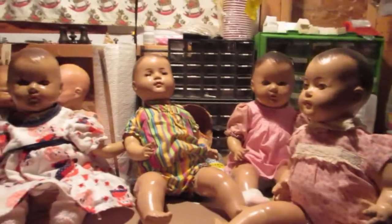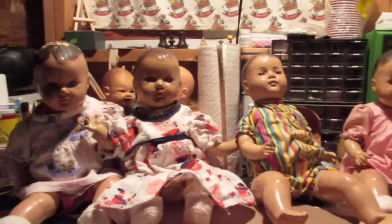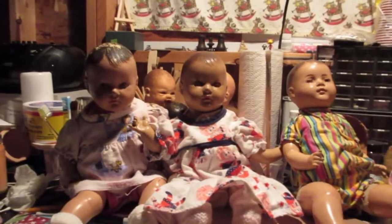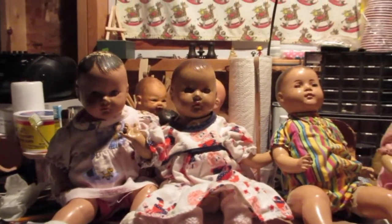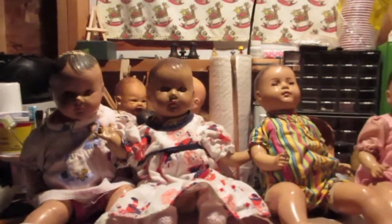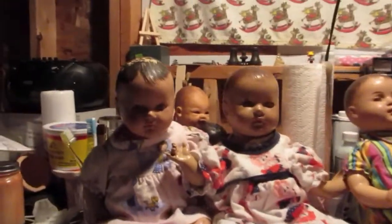My five little gals. Now, I didn't buy all these dolls at once. I bought them from different buyers off of eBay and one off of Etsy. I do know the name of one of the dolls, and that is Marie. And here's her little bib sitting right here. It says Marie right on it, and it goes to this little gal right over here. It came with her. So she has her original bib, but you can see it's in a sorry state, but hey, we can get that looking pretty again.